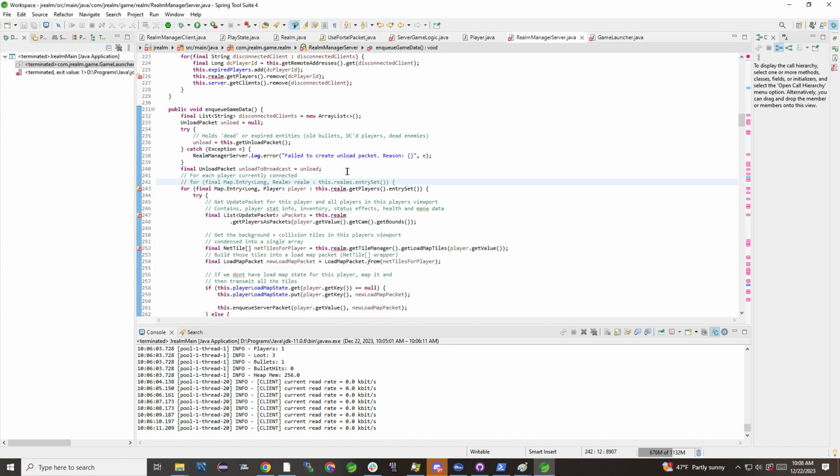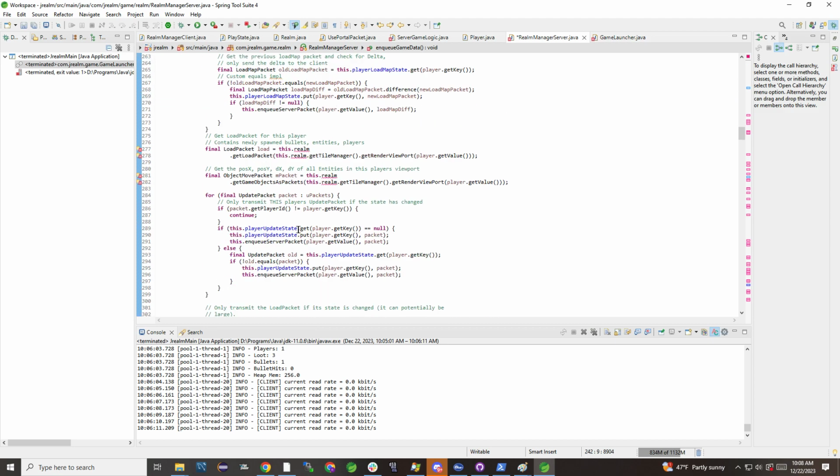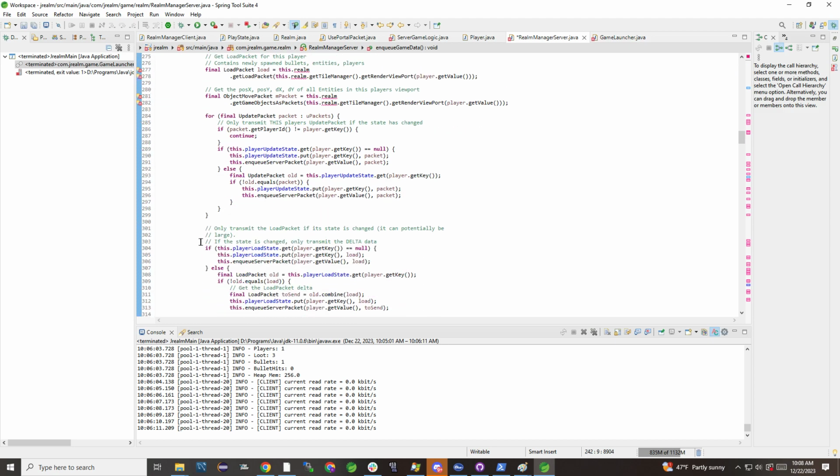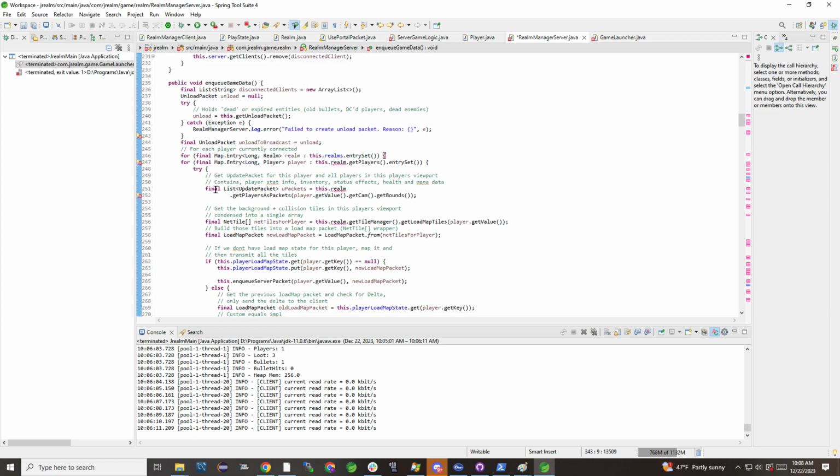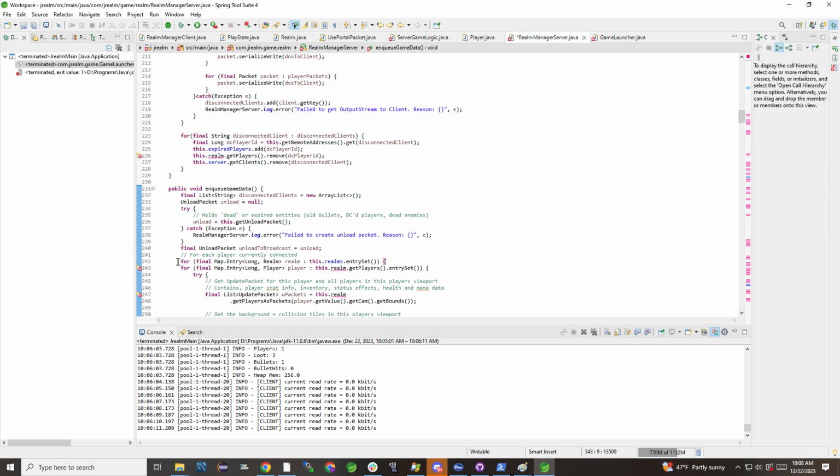And this one's pretty easy. I've already started mocking this up. This is the main server loop, or server tick loop. This should format itself.